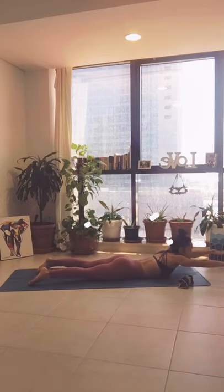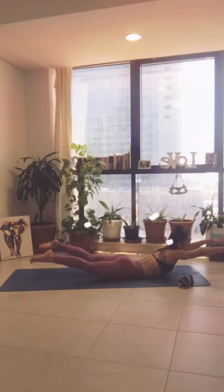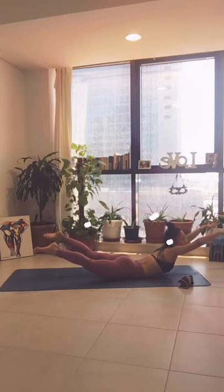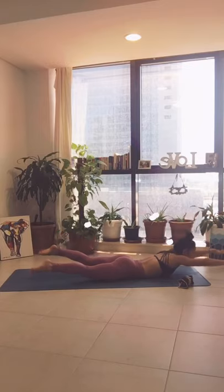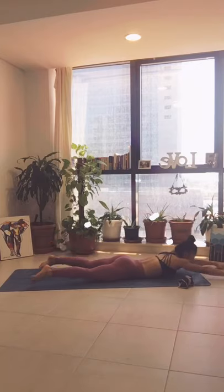Extend your hands forward, lifting the legs off the mat. I'm gonna fly. Inhale. Exhale, lower the body down. Inhale and down. This is really good for your back muscle. Inhaling up, exhaling down. Inhale, exhale.